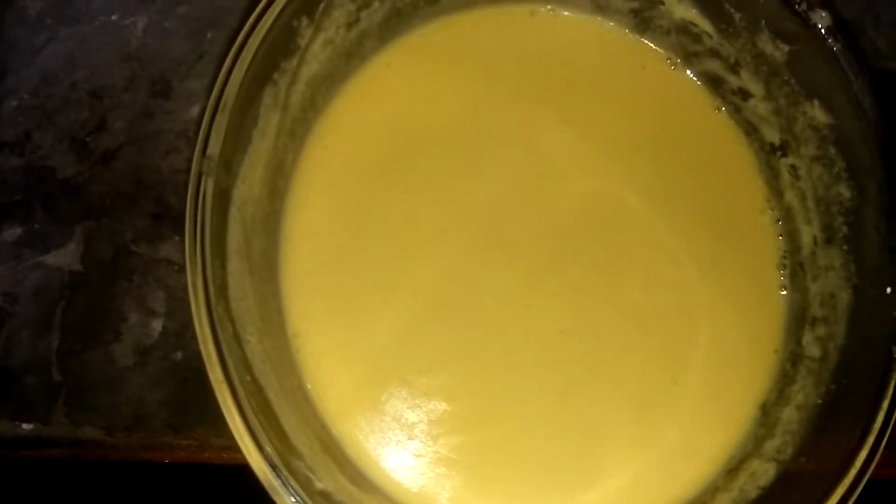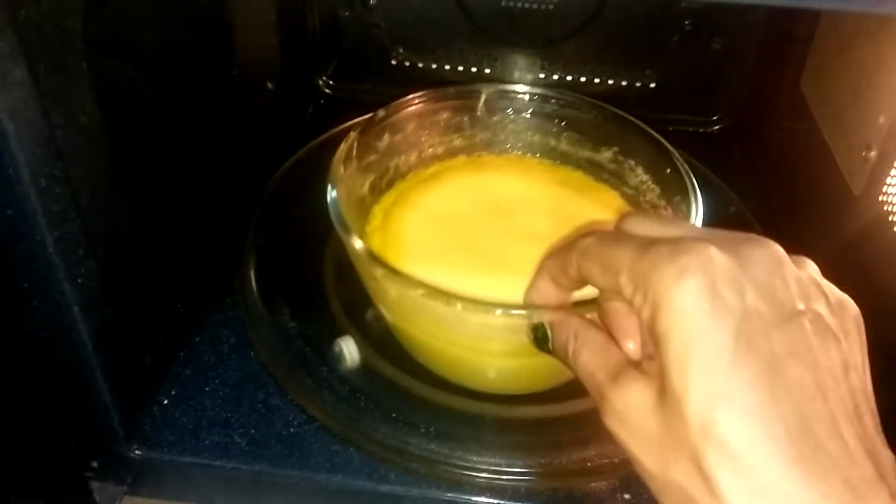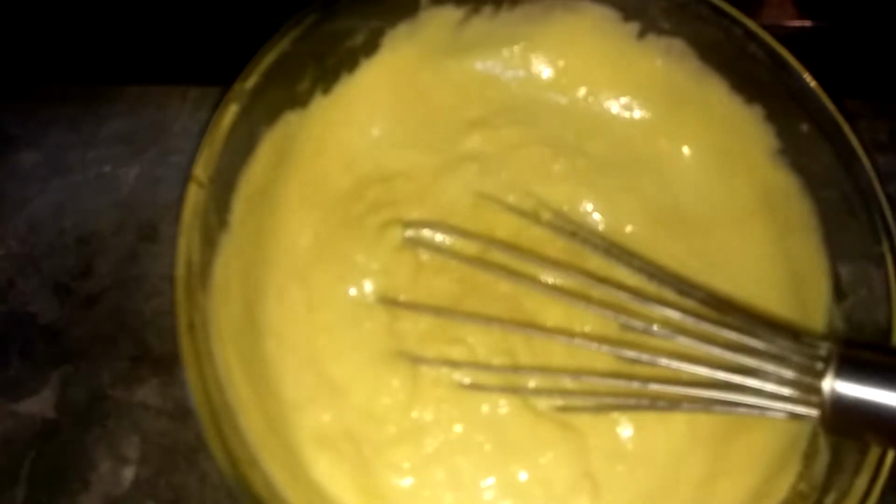Now place it again in the microwave and cook it again for 2 minutes. After 2 minutes, again mix it well. Place the bowl in the microwave and cook it again for 2 minutes. And start.